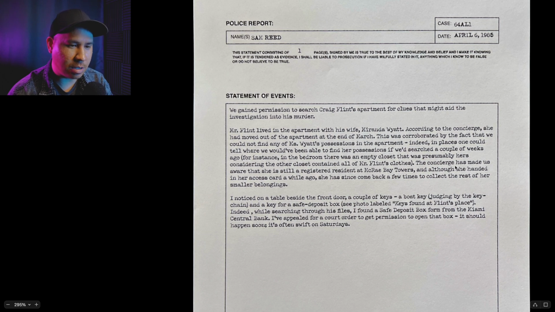Concierge has made us aware that she is still a registered resident at McCrae Bay Towers. And although she handed in her access card a while ago, she has since come back a few times to collect the rest of her smaller belongings. I noticed on a table beside the front door a couple of keys, a boat key, judging by the keychain, and a key for a safe deposit box. See photo labeled keys found at Flint's place. Oh, okay, right. That photo was the keys at Flint's place.